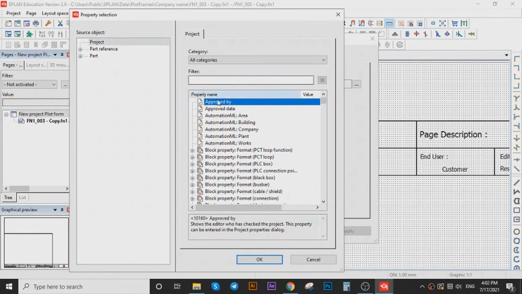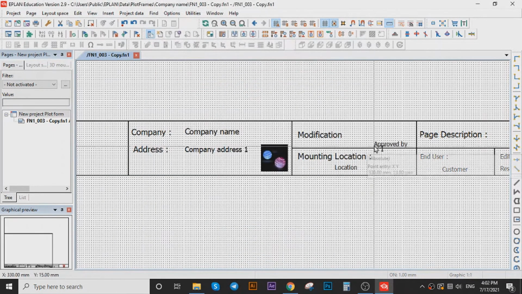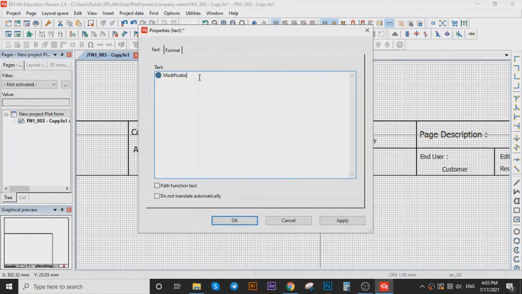For example, approved by, and hit OK, and use it here. Approved by.